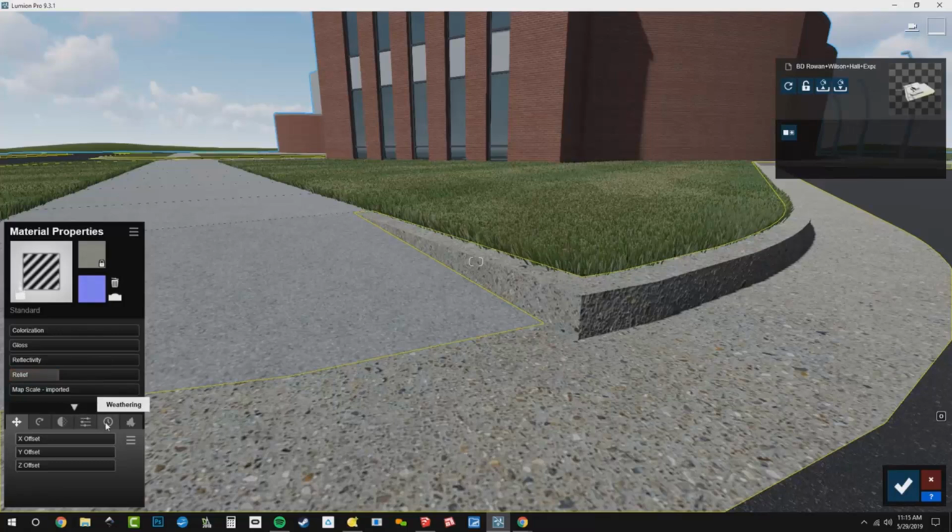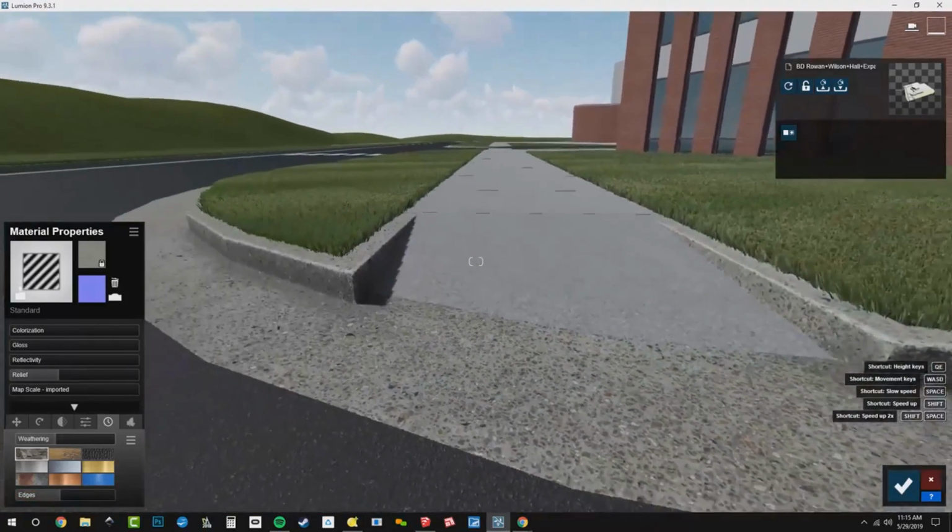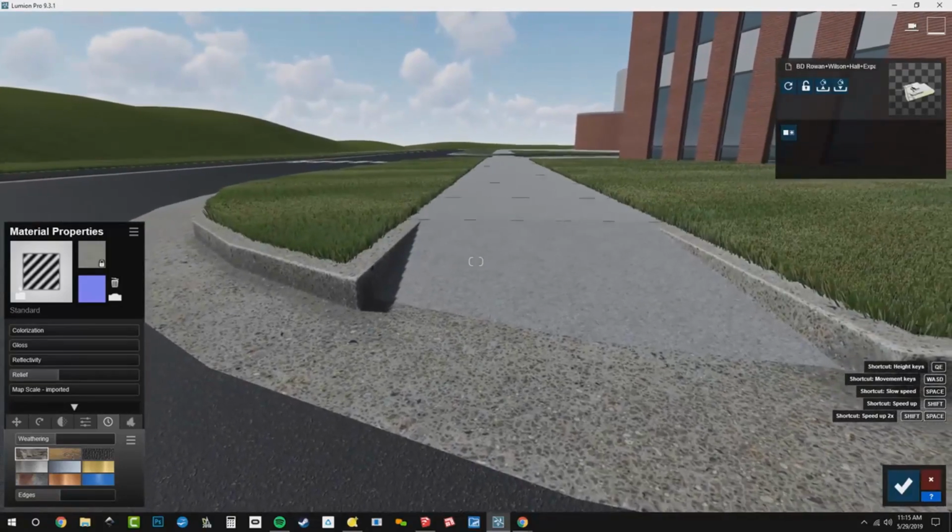And then I'll go over here to my weathering. I always give pretty much every material a bit of weathering. It doesn't need a lot, but so there we go. And then we can round the edges of our concrete. So hopefully that's coming through real clear. I mean, going from a super hard-edged computer model, and then you just round those edges and it looks like reality. It wouldn't be that super sharp edge.